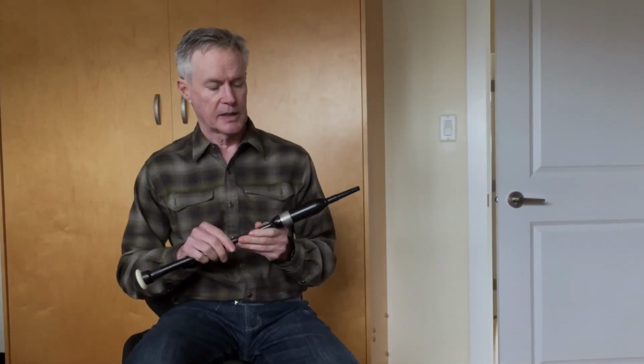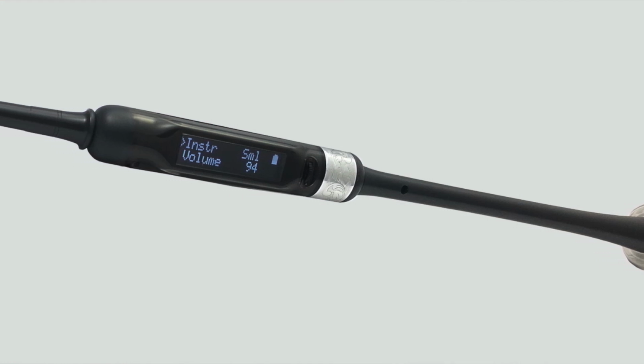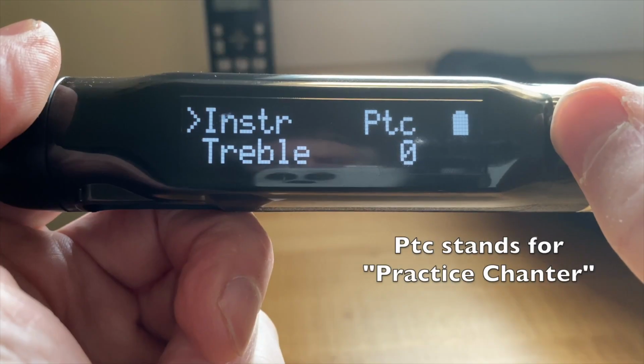But now you can get electronic ones, of course, many types. In fact, I reviewed several of them on another YouTube video that I'll put a link to at the bottom. You can listen to them with headphones or through a speaker. So I have the Blair digital chanter here for practicing. Traveling or at home, you don't want to disturb anybody, they're great. Just plug in a set of earphones or headphones. The sound is fantastic.